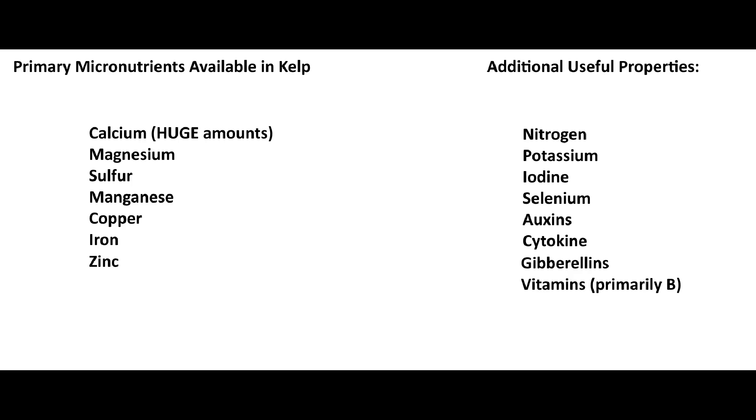Kelp works best as an organic soil amendment, and organic growers tend to grow in soil anyway. What nutrients does this amendment contain? It does have macronutrients in modest amounts — specifically a bit of nitrogen and a bit of potassium — but macro is not what this amendment is about. Kelp contains roughly 60, or by some counts up to 70, micronutrients and growth hormones. The minerals include calcium, magnesium, sulfur, manganese, copper, iron, and zinc — kelp gets all of these from the sea. The natural growth hormones it contains include various auxins as well as cytokinin.